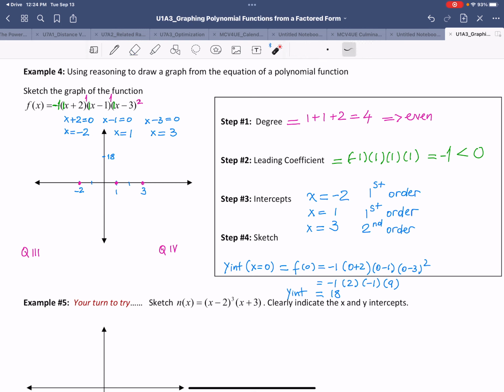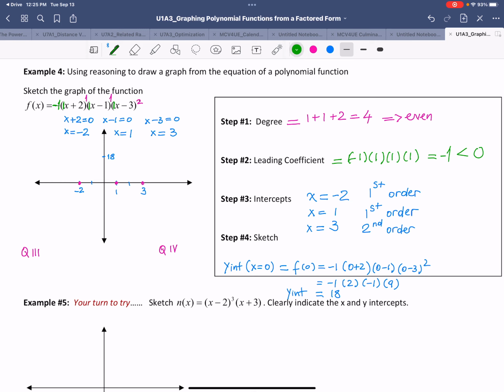And our interest here is in showing that we know how to sketch the function, so we know how to shape up a function and to describe the end behaviors based on the equation. So that's the y-intercept. So I think that I'm now ready to start sketching the graph. I know that the graph should start in quadrant 3, okay? And we discussed this before, right? So even degree again with negative leading coefficient.